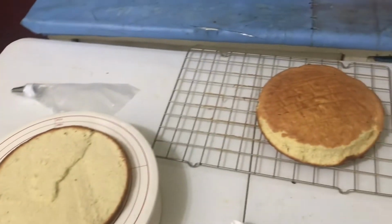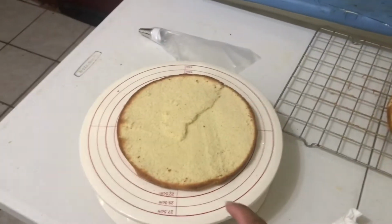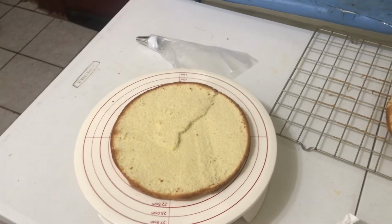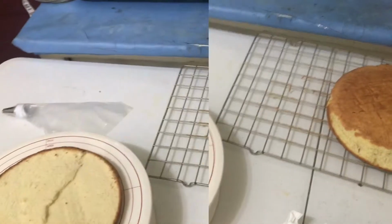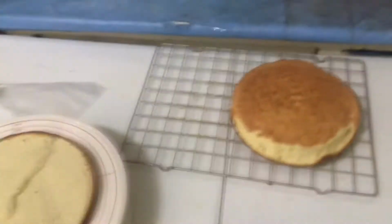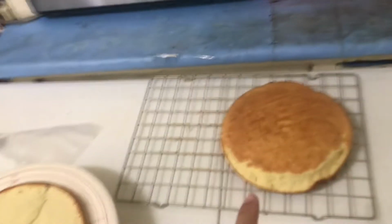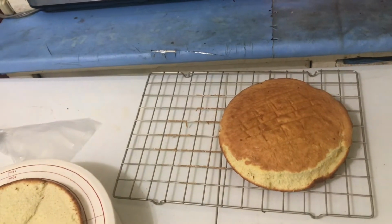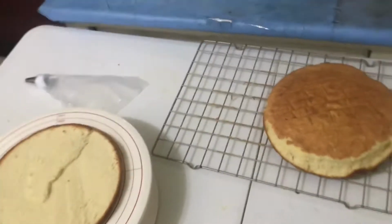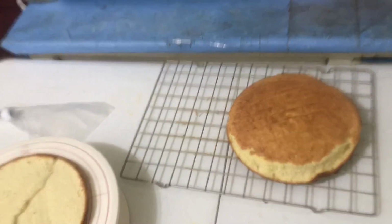I made the whipped cream already, so let's see. While I was cutting this one, I tasted a little bit of it, and it tastes pretty good, pretty sweet, and I like it. I also did not record the second cake when I made twice as many ingredients because I was running out of time, and I learned from my mistakes from making this one.